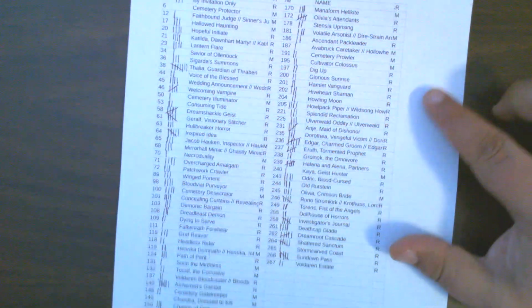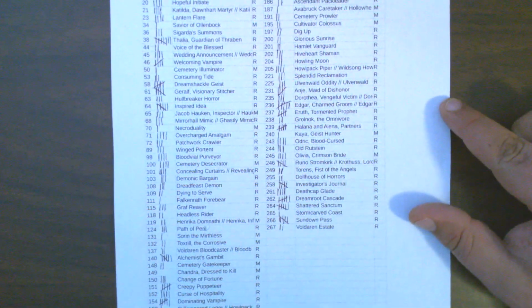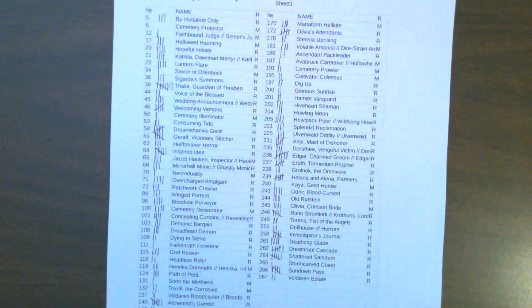Maybe I got lucky, but there were far fewer mythics in there than there were in Crimson Vow. As you can see, Crimson Vow has a lot of mythics. And we didn't get a single Chandra Dress to Kill or Cemetery Protector. Like, that's messed up. It's messed up, Wizards. I know Wizards of the Coast probably isn't going to watch this video, but that's messed up.